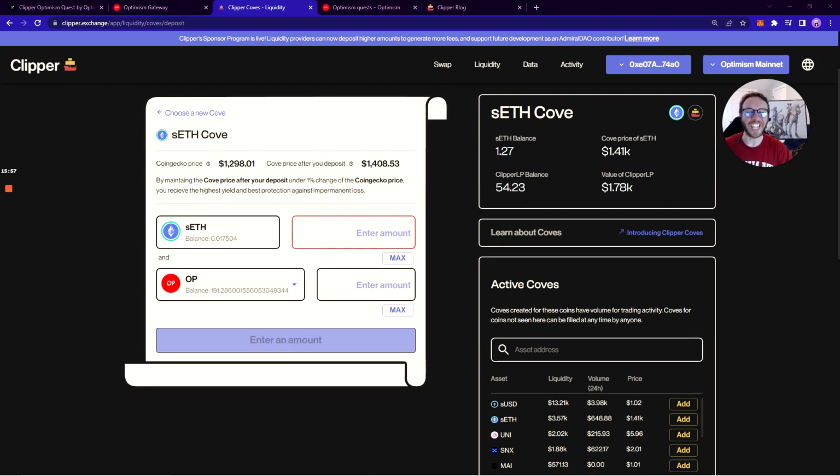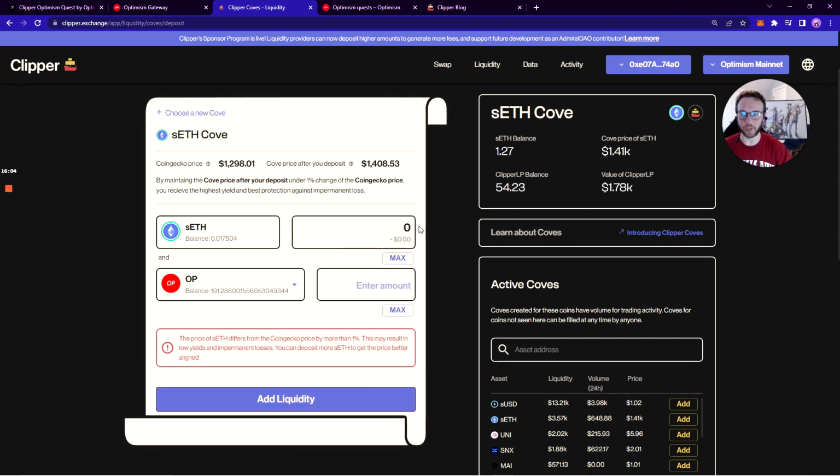Now we're in our synthetic ETH cove. Let's go ahead and deposit greater than $20 USD value and complete the quest. So we're going to add a little bit of synthetic ETH, and we're going to add a similar amount of OP. Pretty close. You can see that the cove price is more than 1%. I'm going to go ahead and hit add deposit anyway for the sake of this quest. And then afterwards, maybe I'm going to take advantage of this new price, which you smart, savvy traders will have to figure out how to do.